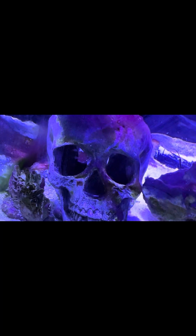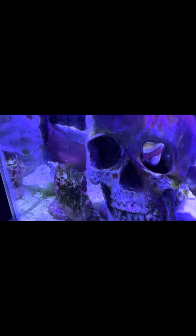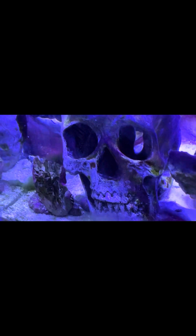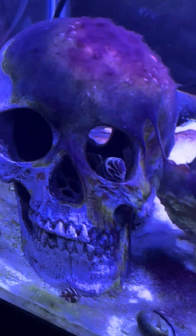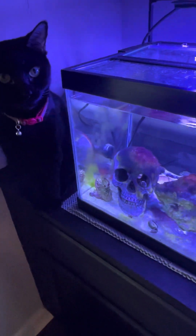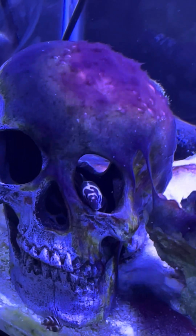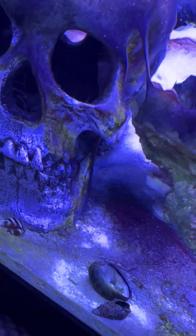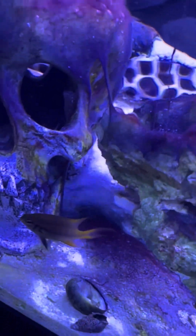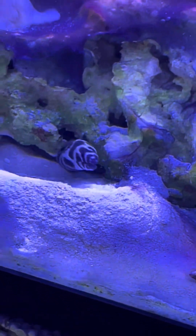This Tessalata Eel's name is Mr. Squiggles, and I named him that due to the fact of the little squiggle on the top of his head. You can't really see the squiggle on top of his head right there, but I was unaware that as they grow, the spots they have now multiply. So in some of the shots, as he's out more, you can actually see the spots multiplying, becoming more spots as he gets bigger.